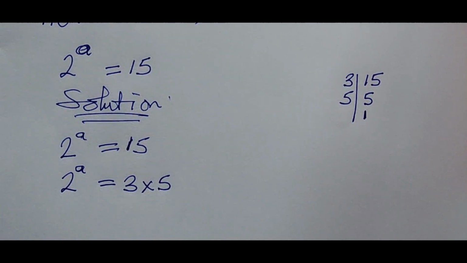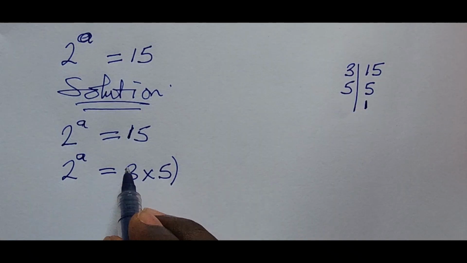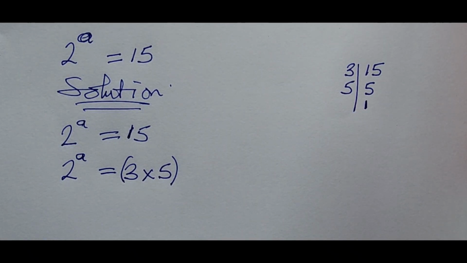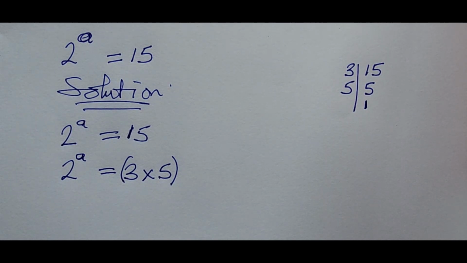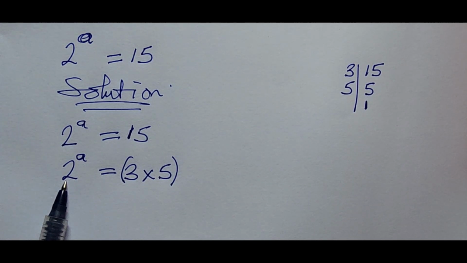So what's the next thing we do? We can easily put this in bracket. So the next thing we do here is easy. Here we have an exponent, and the exponent here is a variable. So we just have to log both sides of the equation for easy simplification. So let's take log to base 2. We can equally use log to base 10, but because we want to eliminate these 2 fast, we're taking log to base 2.